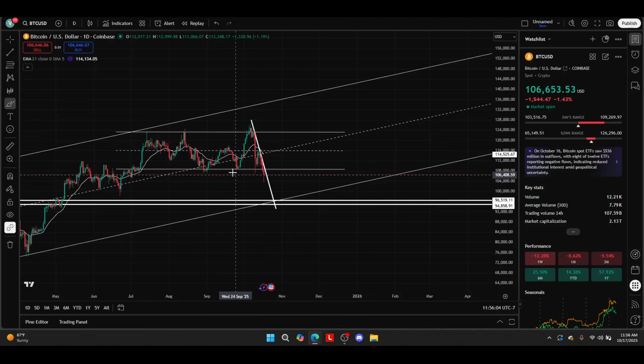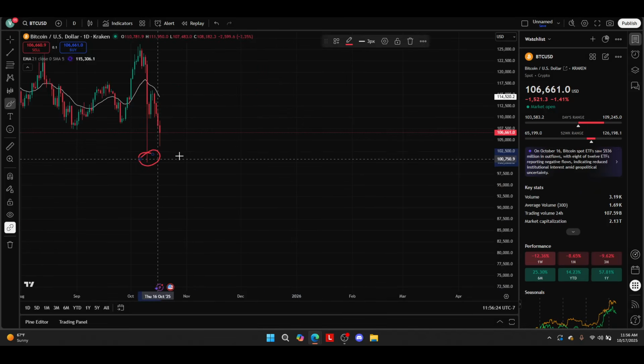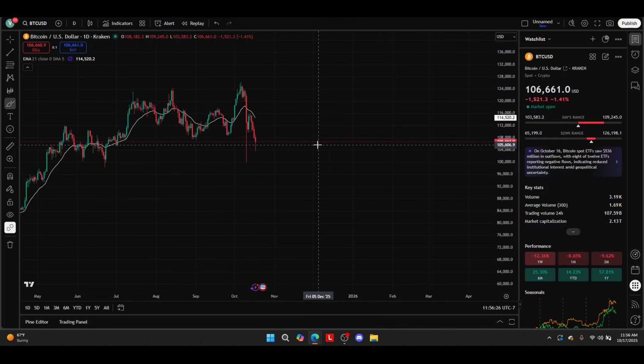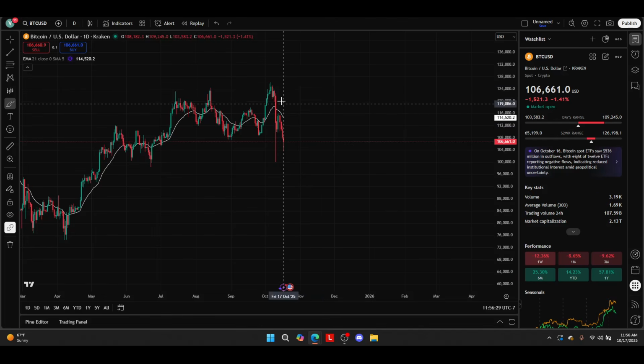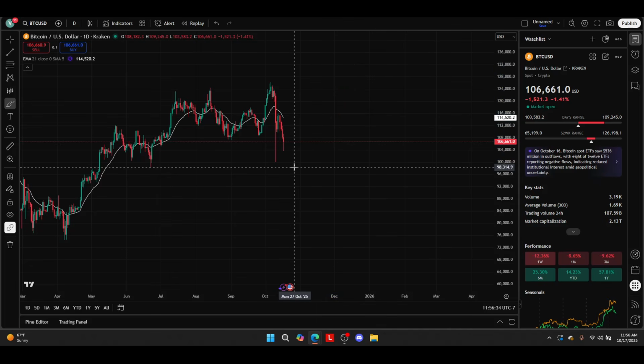I think on one exchange, the Bitcoin price got to like $98,000 or something like that. I think that was the Kraken exchange. I think they want to get down there. On a lot of exchanges, they already had a double test of the lows. On that Kraken exchange, let me see if I can pull it up right here. See how they did not come back down to this prior low on that crash down? I think they want to finish what they started, maybe make a double test on this exchange too, and then rip up higher, which would coincide with that mid to low 90s level on the other exchanges. So I think that's what they're trying to do.